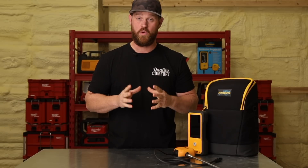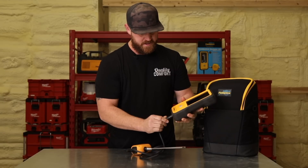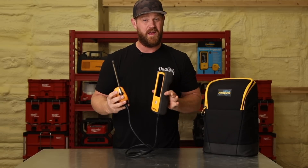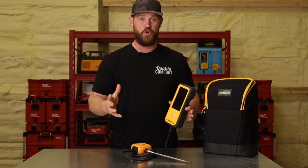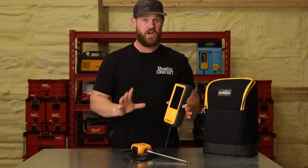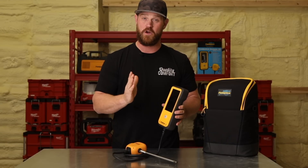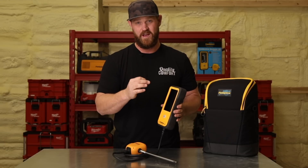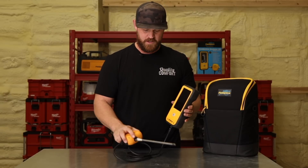When it comes to actually testing your equipment, grab your probe and connect it to the analyzer — it just pushes and locks in. You always want to be in an ambient air environment to zero out the probe. If you're in a mechanical room with tons of furnaces operating, that might throw off your reading. It's a good idea to go outside before you turn this on, because it's going to go through its auto-zeroing function. That way, once you go back into the mechanical room and put it into the venting, you'll have accurate readings. Make sure you get into fresh air when you're actually turning this on for the first time.